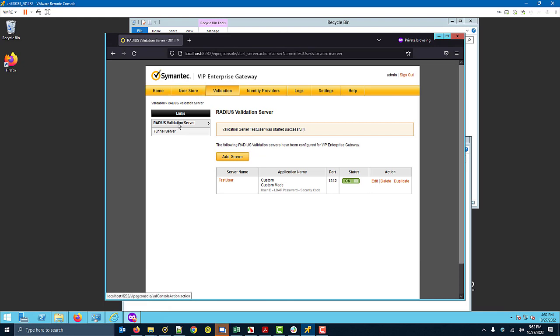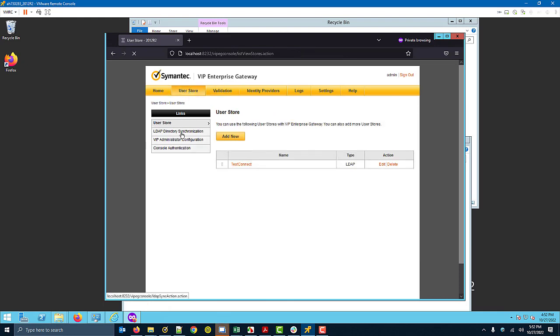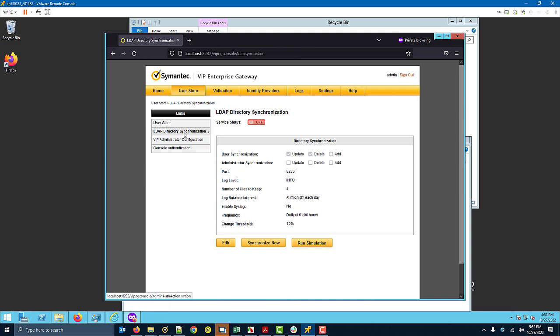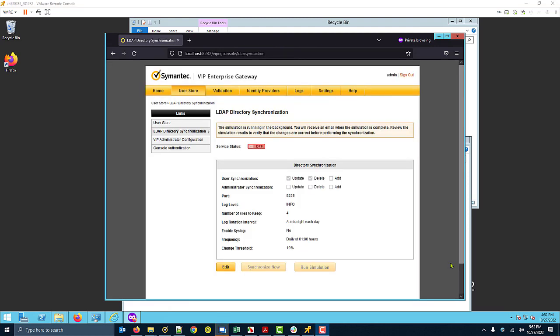If LDAP sync was used on your Enterprise Gateway, you can also start the LDAP synchronization service. Before you do that, the Enterprise Gateway will automatically run a one-time simulation. The goal is for you to check this log file to see what will happen if the LDAP synchronization actually kicks off. This is the message you'll see while that's running. Once it's complete, you'll see the bell with the number 1 above it appear on the bar.